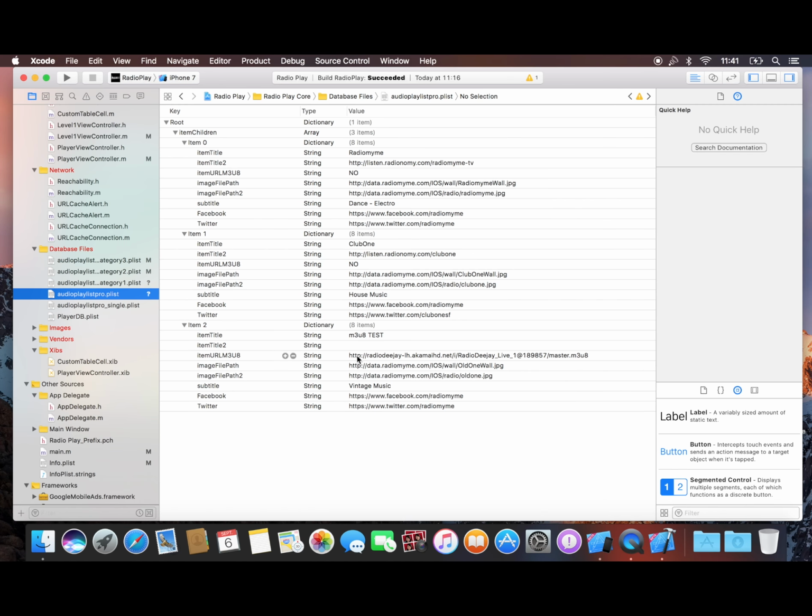I mean, we have a test over there, so you can see over there the test. The image file path, which is basically a wallpaper, which is like the background for each row, and the file path 2, which is actually the logo of your station.